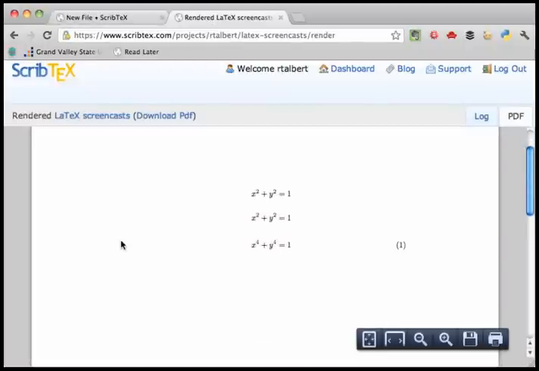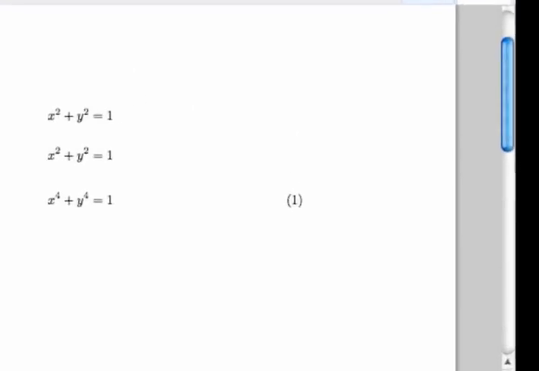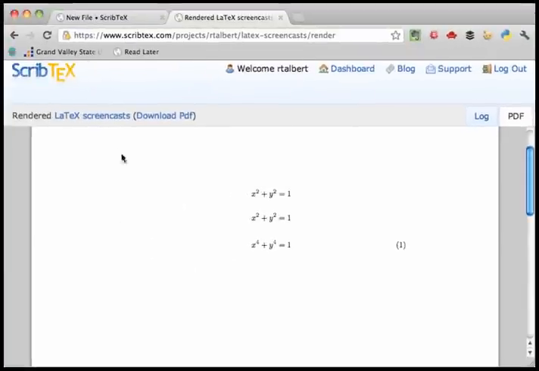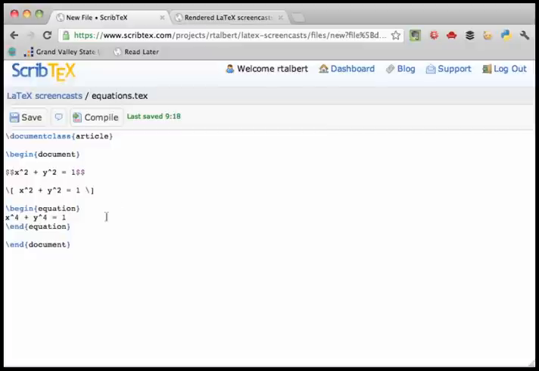So you're probably asking, what's the point of having the equation environment when you already have the double dollar sign and slash square bracket notation? Well, the main reason is over here on the right edge of the page. Notice that when you use the equation environment, the equation is automatically numbered by LaTeX, and this becomes a very useful feature. For example, let's suppose this last equation with the fourth powers is one that I'm going to be referring back to several times in my document.